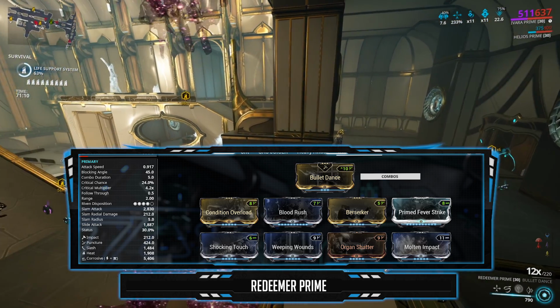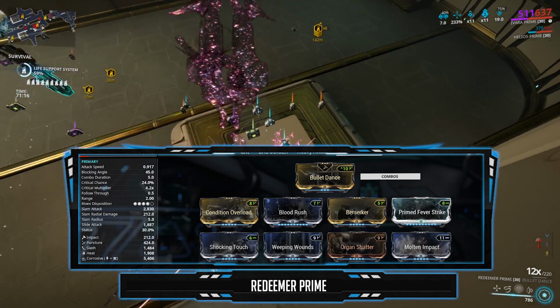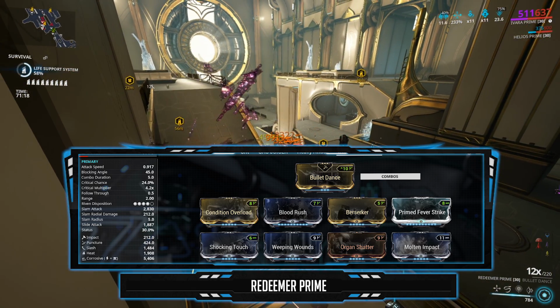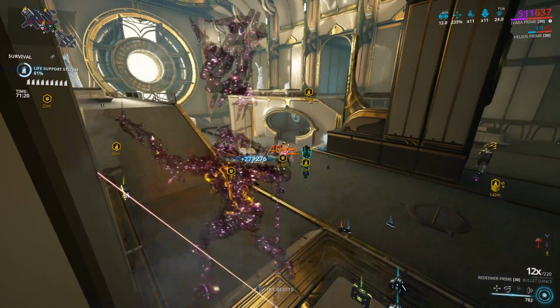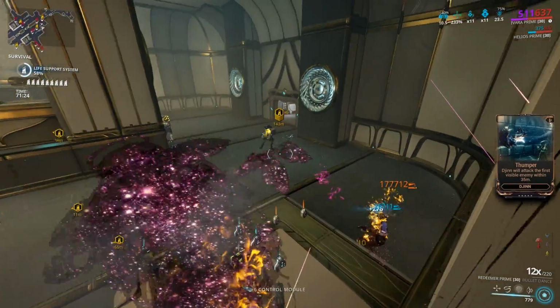These are raw elements with no status chance, so I'll be using Weeping Wounds to increase my status chance by 40% per combo, and with a base status chance of 30%, I'll be easily reaching over 100%. And finally, Organ Shatter for the crit damage.